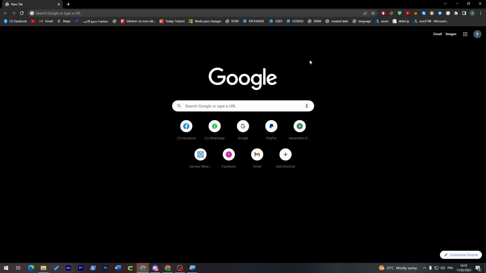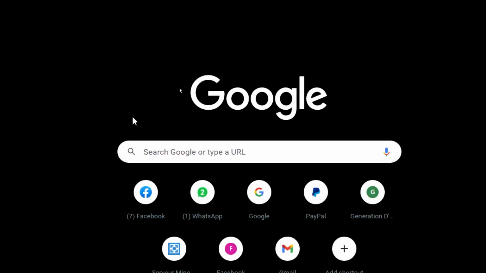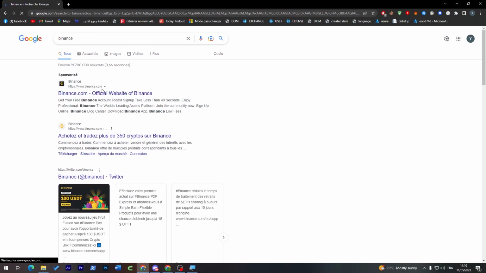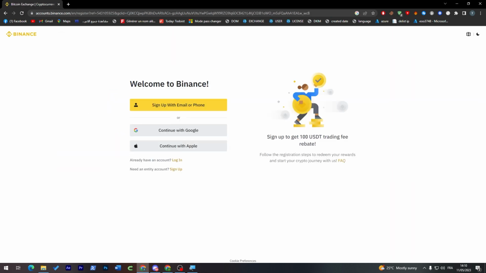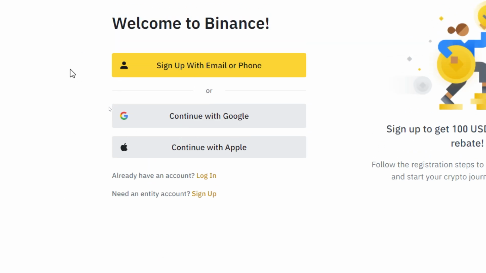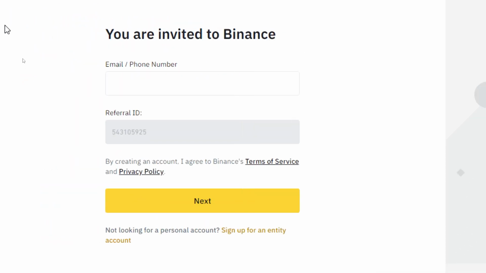So, as always guys, I will show you first how to create your Binance account. So the first thing that we are going to do, launch our browser and then go to the URL section and search for Binance. So let's go here, Binance, and just like that we can open the first link in front of us. Here they will give us this page where we can either sign in or create an account. To sign up, you can use email or phone number, or you can continue with Google or Apple account. We can sign up here, for example, using our email.